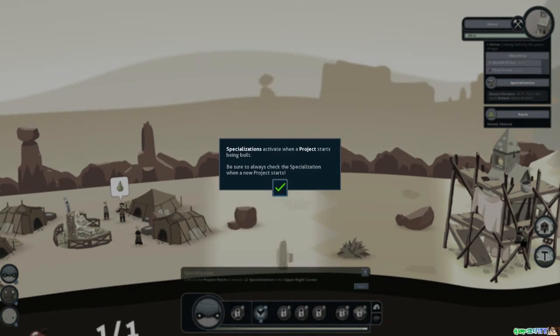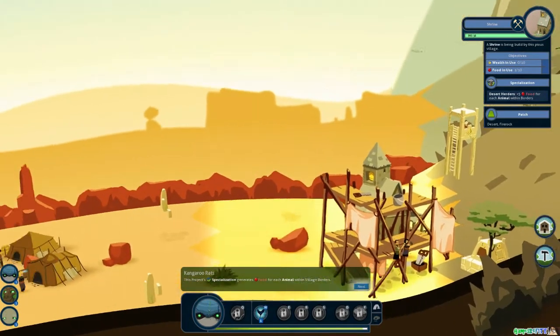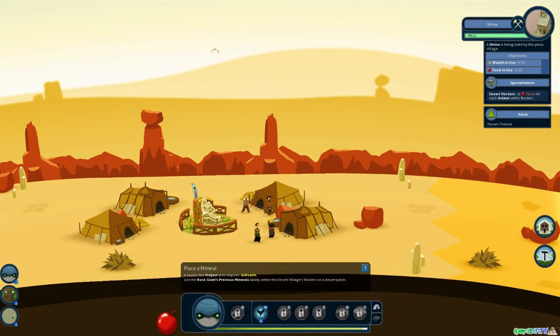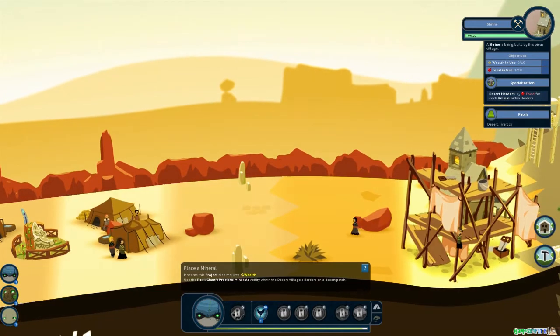Specializations activate when a project starts being built. Be sure to always check the specialization when a new project starts. Yeah. Alright, so we need to put some more animals down. The kangaroo rats generate 1 food for each patch in their range. The specialization is providing an extra +5 food for each animal. Nice. Requires wealth. Use the rock giant's precious minerals ability. All right.